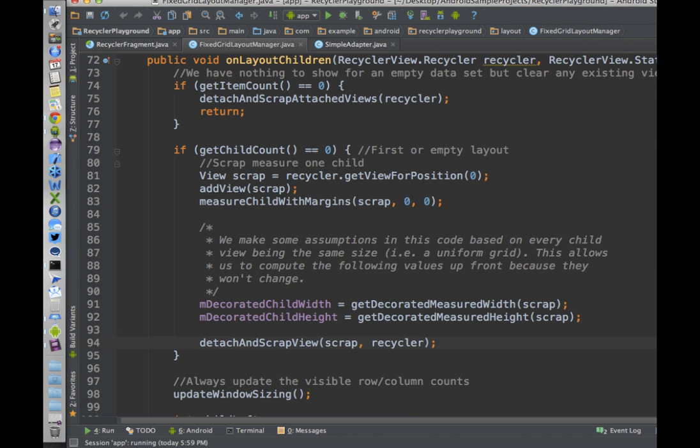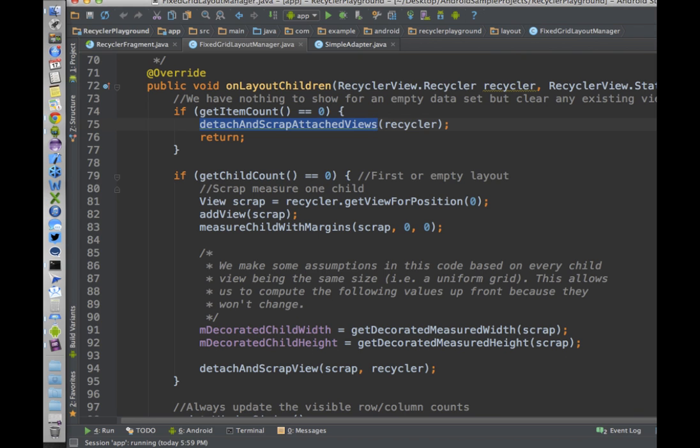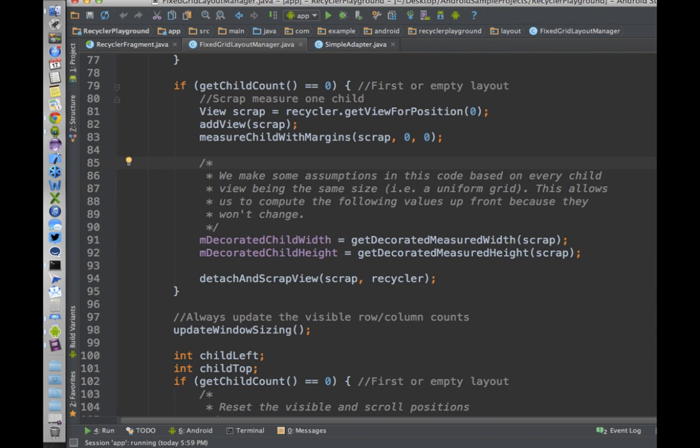In order to measure a view, it has to actually be attached to something. So I actually have to get this view and attach it to the parent view simply so that I can measure it. But I don't actually want that view to be there at this moment, so I'm going to detach it and throw it back to the recycler. What you'll see when you're working with a layout manager is there are a number of methods like detach and scrap, remove and recycle, all these sorts of things. Anytime you need to add a view or remove it, you would want to use one of those methods. So it's not just being detached from the parent, but dropped into the recycle bin. Anytime I don't need a view anymore, I'll be throwing it into the scrap heap.